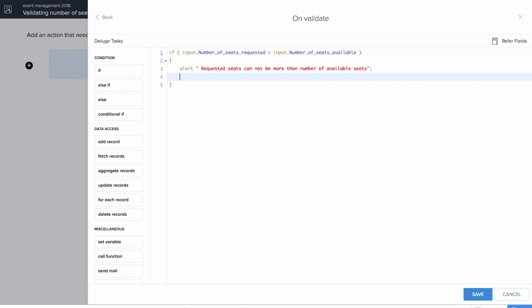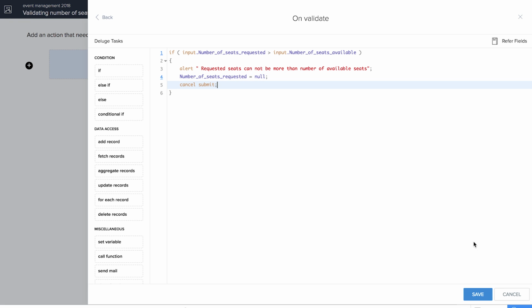And then we want the number of seats requested to be null because we don't want any input to be recorded right here, because the seats requested are more than the number of available seats. We want them to re-enter the number of seats requested based on what's available. So if there's only 10 seats, we want them to put something lesser than 10 and then cancel submit so that the form is cancelled and it's not submitted.